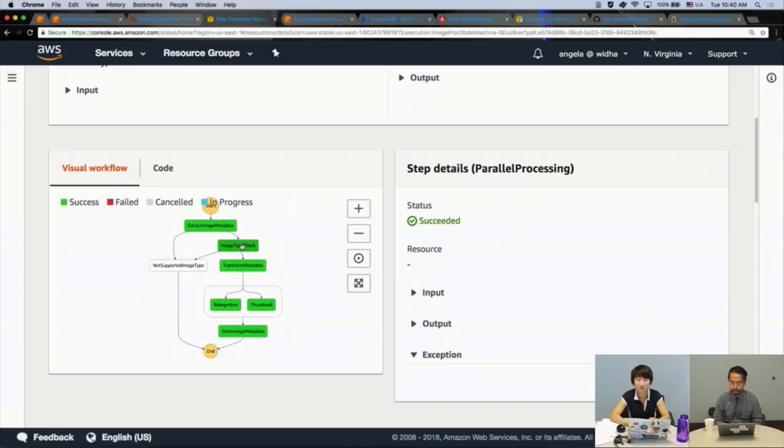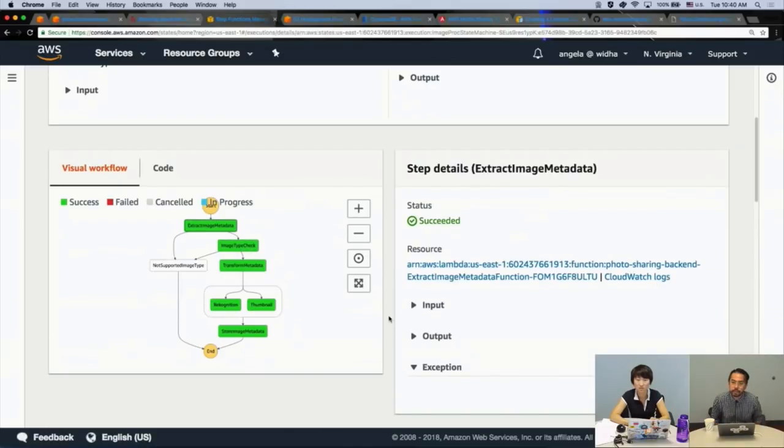Yeah, definitely every single step, as we can see here, the inputs and outputs, and where each execution currently is in the workflow, all of that state is durably stored and checkpointed by the Step Functions service. If you're familiar with the Amazon Availability Zone and Region model, all of this data is stored across multiple Availability Zones.